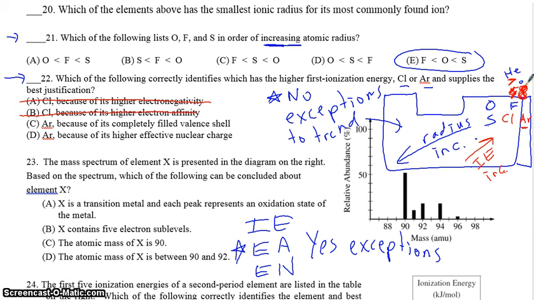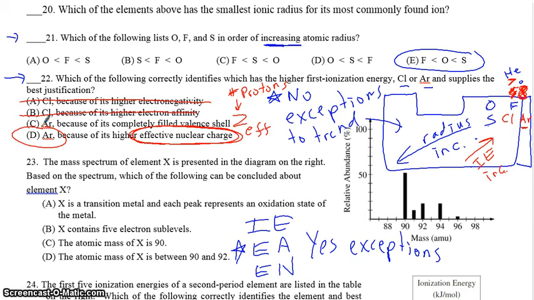The best answer, if you remember, is this magical phrase, effective nuclear charge, also called Zeff. Z means nuclear charge, the number of protons, which pulls the electrons toward the nucleus. So anytime you see this explanation, you should always be drawn toward it. This is the best explanation, so D. And we'll take a look at this idea of effective nuclear charge again.